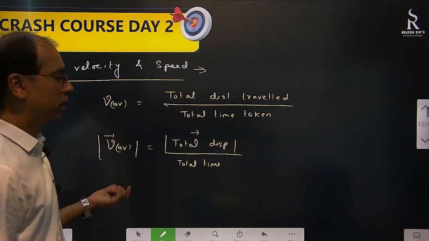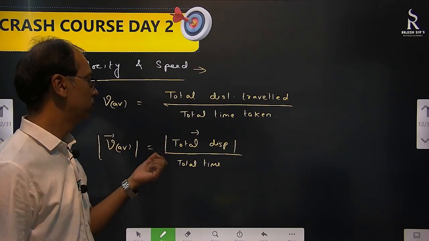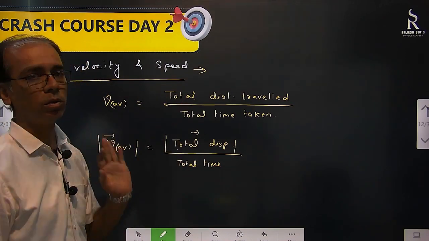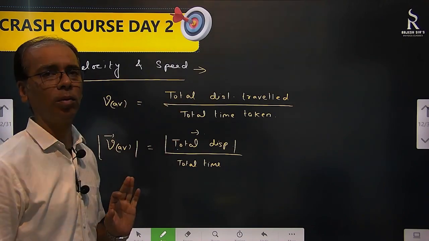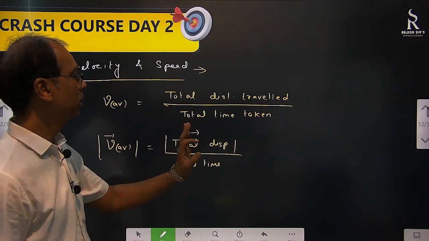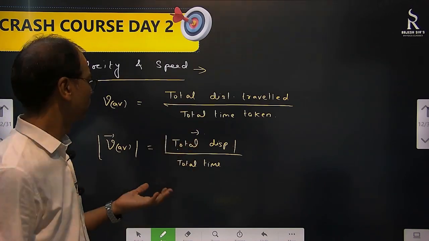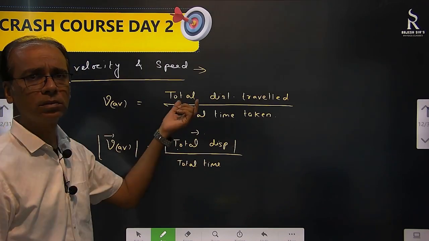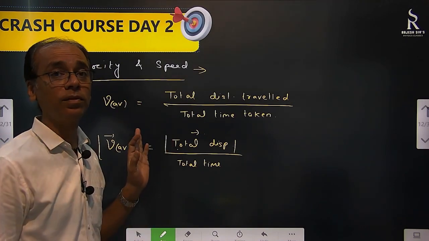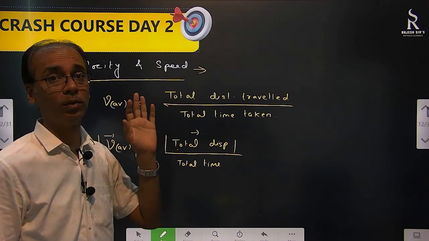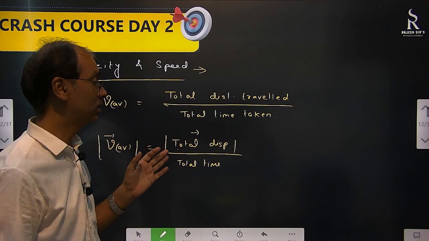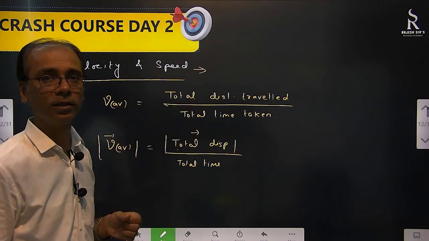Average velocity magnitude I have written, that's why I am doing all this. So the magnitude of average velocity is equal to the magnitude of total displacement by total time. Vector quantity, yes. Scalar quantity, same. There is no change as far as the properties are concerned. This is scalar, this is vector. Total distance traveled by total time, and this is total displacement by total time. And again, the value of average speed will always be greater than or equal to the magnitude of average velocity. If it's equal, that means in the whole duration you are taking, the direction has not changed. It's in a straight line. But if the direction is changing, this will always be less than this.